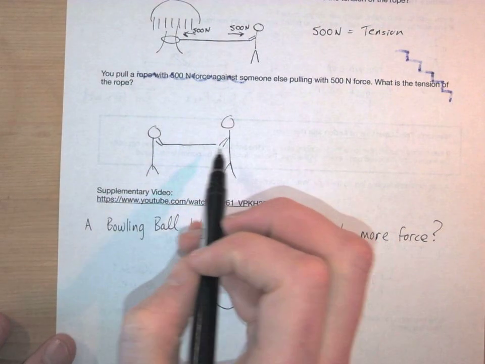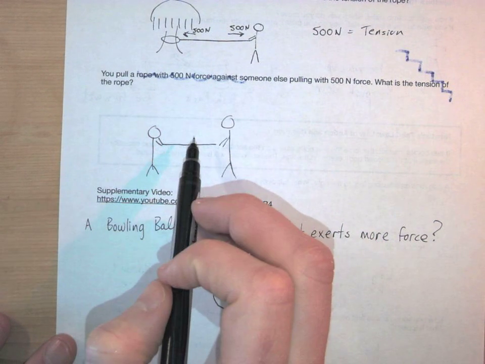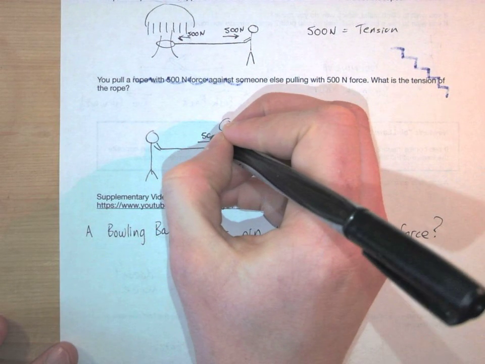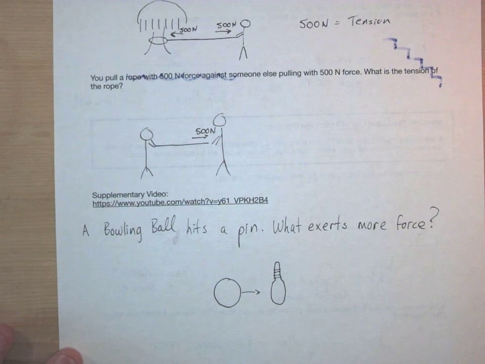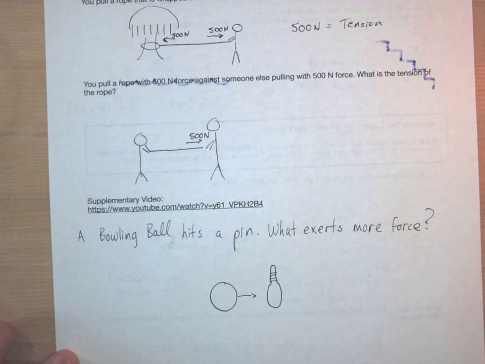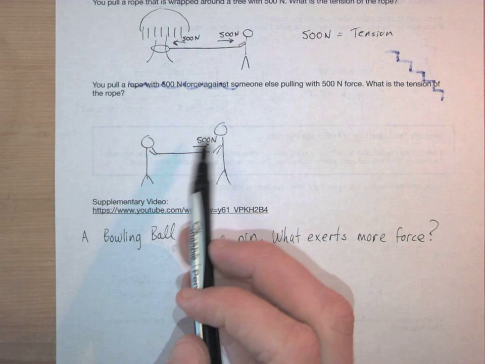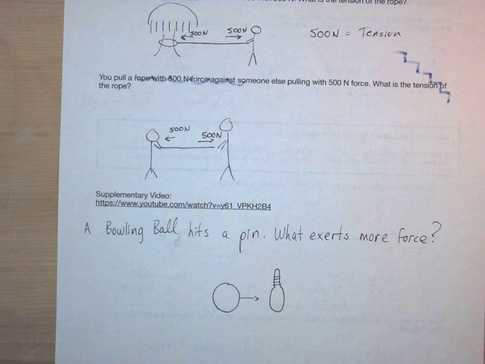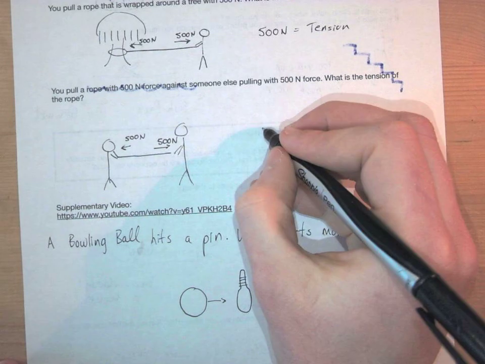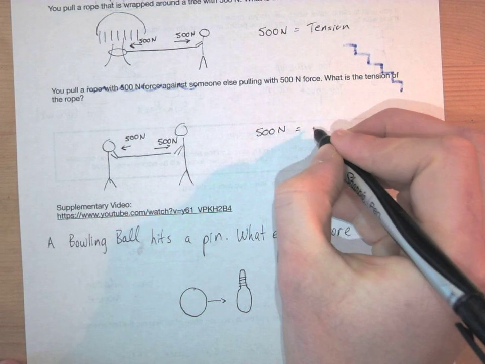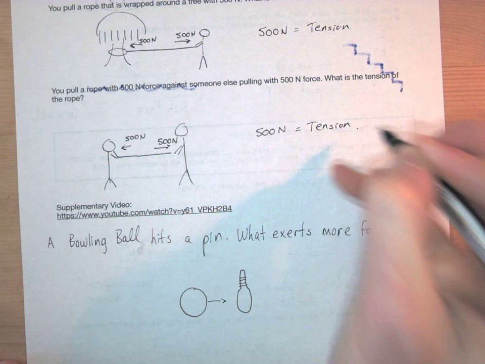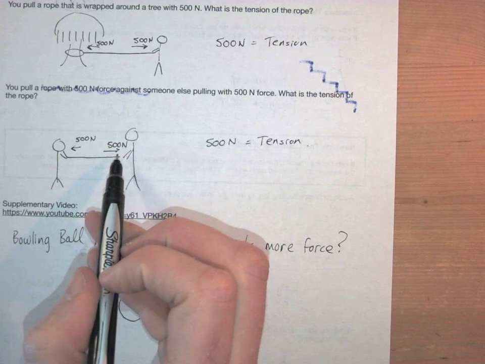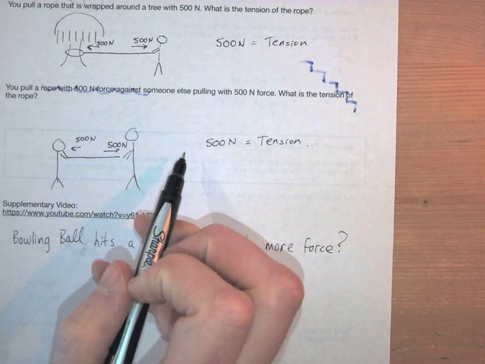Alright, now this next example, we have two people pulling on the rope. Just like this example, the rope is not moving, and this person on the right is pulling by 500 newtons. If this person does not pull back, then they'll both go to the right, because force has to accelerate something. So that means if it's not moving, this person is also pulling at 500 newtons to make it not move. So what's the tension of the rope? It's this 500 newtons. Again, it's the overall tension of the rope. So it's not 500 plus 500, it's just 500 overall.